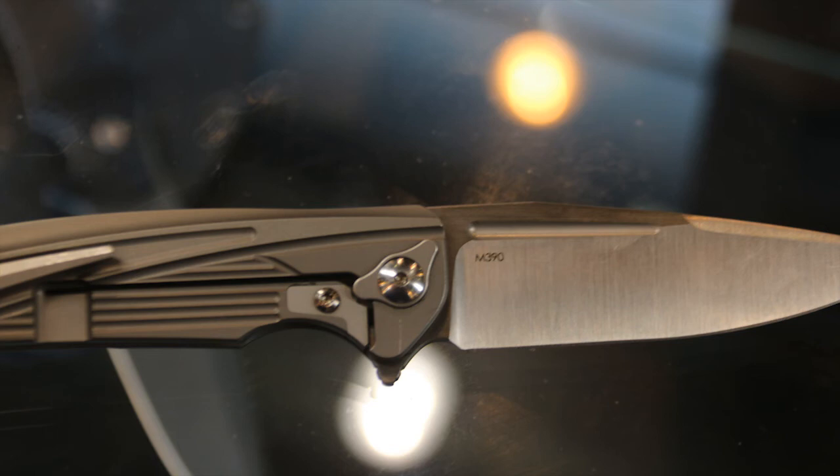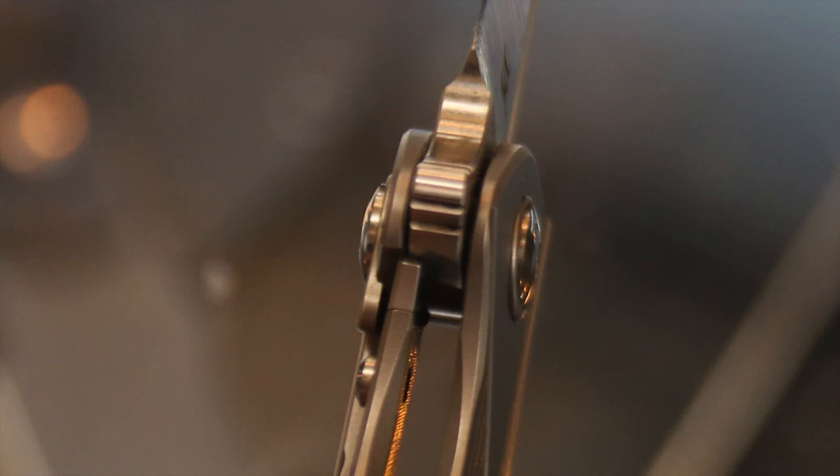Now this is the other knife — I guess this is the one Joe was talking about with the titanium. It's got a metal insert on the right side. It's got a stop for the spring, which I've never seen like that before — the stop is part of a washer for the pivot screw. It's got all these lines in the handle. This is kind of an inside shot: the liner lock and milled titanium scales. And another close-up of the blade in a locked-open position.